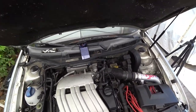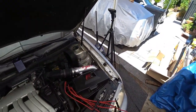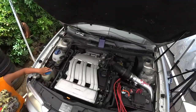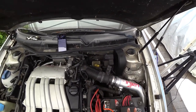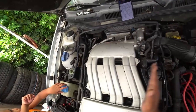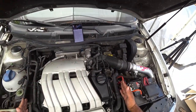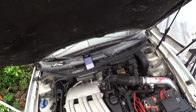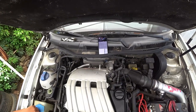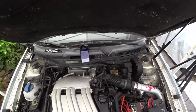The next thing is we're going to do a run down on what we see here in the engine bay. One thing you guys got to understand is knowing what's in your engine bay in the VR6 — they're not the same as a 1.8T. There's a lot of different components. Pretty much in this engine portion, there's different parts in here. There's a lot of weird little things that you're going to learn that are very different from a 1.8T.